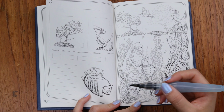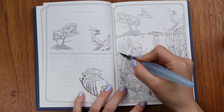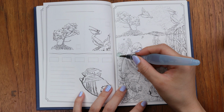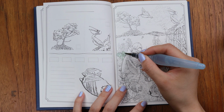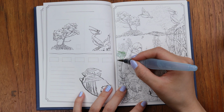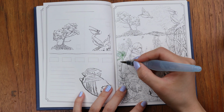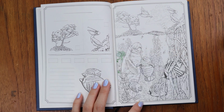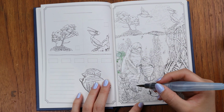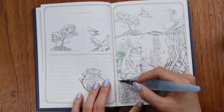So that's seaweed basically. I dipped my brush in the ink bottle and then I dipped it in some water to water it down a little bit, because I want to be able to get some nice different values here. And now I'm going to try without watering it down.